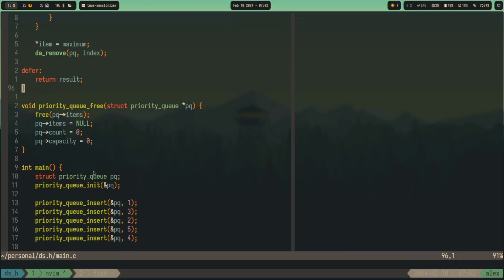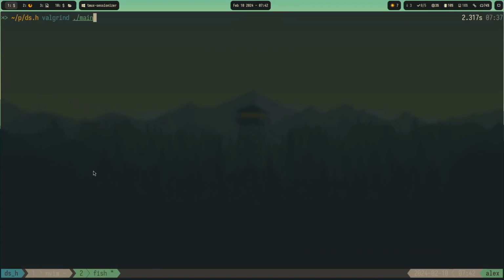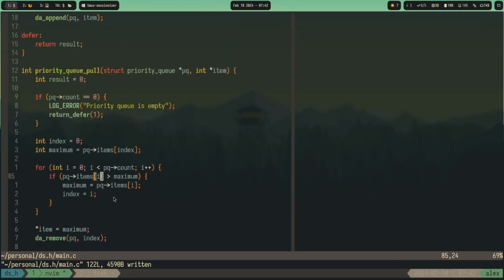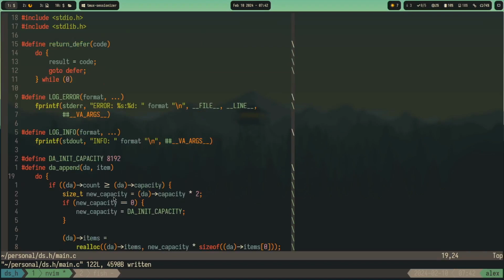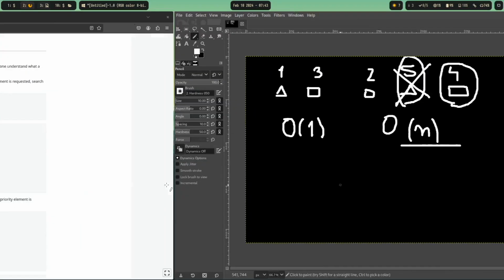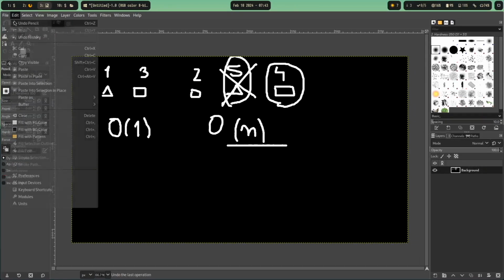Anyway, with those changes, we're still gonna need the DA stuff for our priority queue. So the question is, how can we implement it, or what's a min heap actually? Maybe that's a better question to ask.